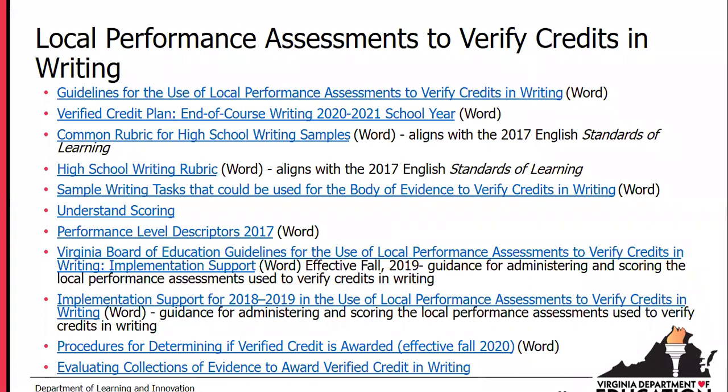And that link will take you to a new web page that houses all of those anchor sets and annotations. So the ones that we screenshot in here are actually found on that collections of evidence page. That went live around 12 p.m. So if you go to our site, you'll find it, but I will also be sending out this presentation to registered participants.